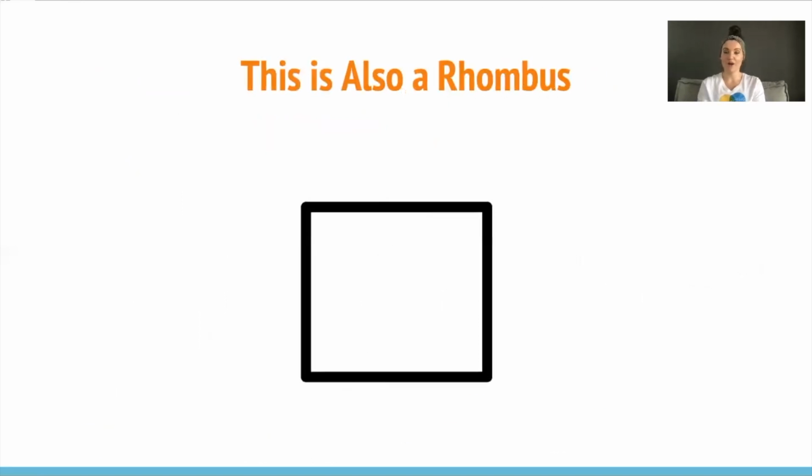One last point that I want to remind you of is, remember, the square is a really special shape. And if you watched my video about rectangles and squares, you may recall me talking about this. The shape you see on the screen is a square. It's also a rectangle, and it's also a rhombus. But for this video, for the sake of focusing on the rhombus, let's talk about why it is a rhombus?